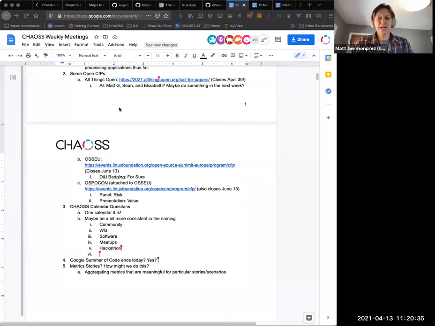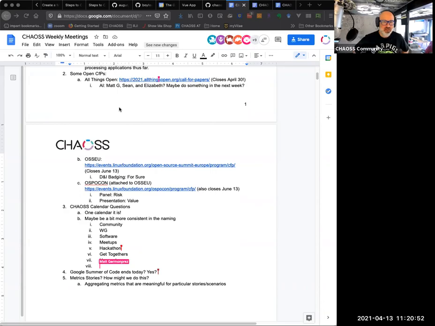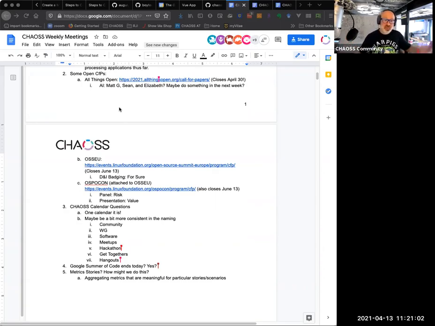Whenever I see meetups and hackathons, I always want to add get togethers. Yeah, just go ahead. I haven't seen any of you face to face in over a year. Like a chaos social hour. The Journal of Open Source Software created a social happy hour gathering at 6 a.m. Central Time. Obviously a European-centered event, but it's on a Friday, and I'm from Wisconsin, so.